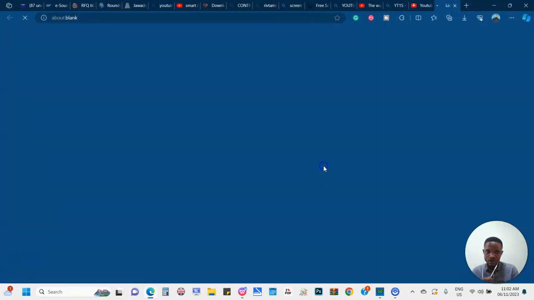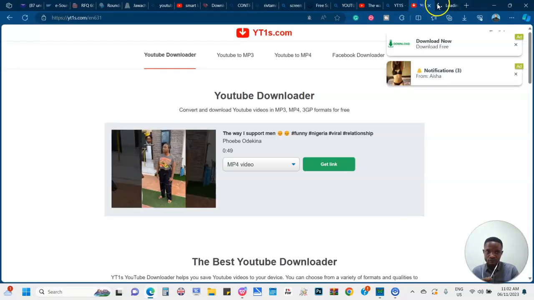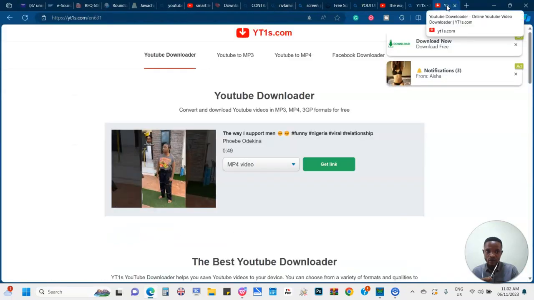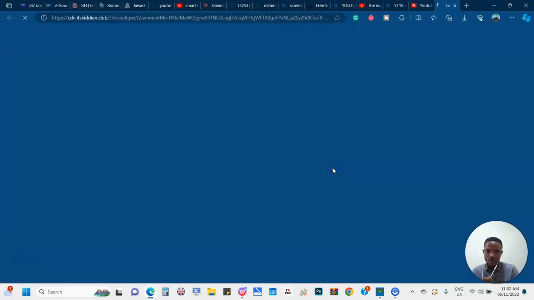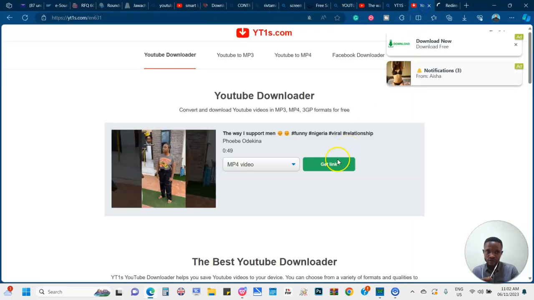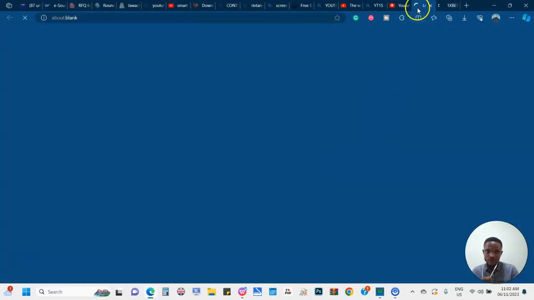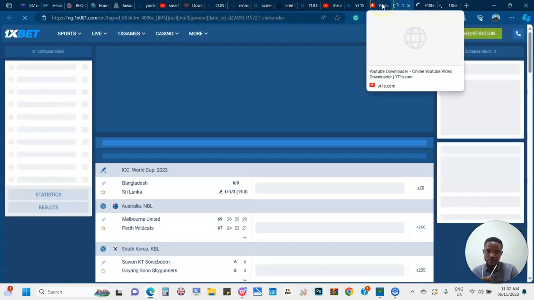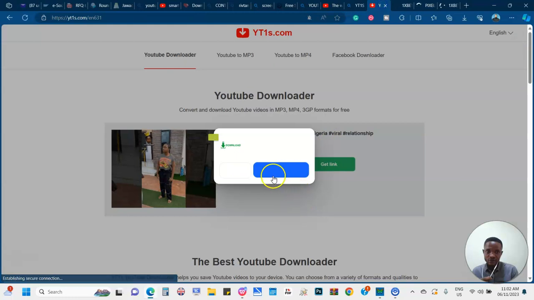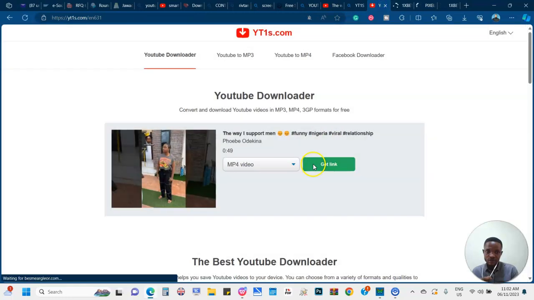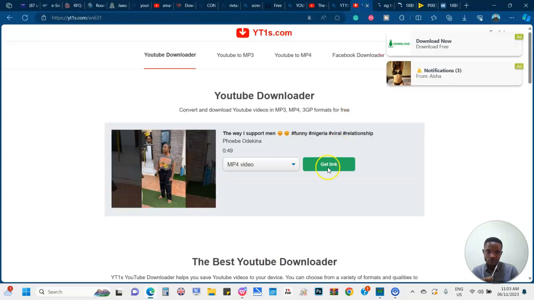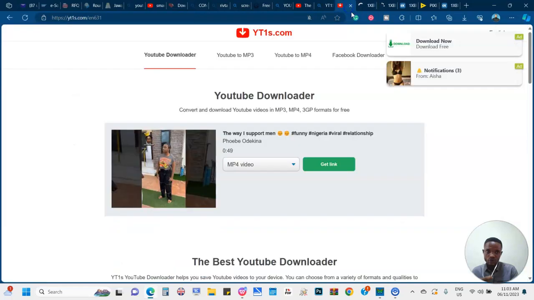You go back again, click on it again. Okay. Make sure you keep clicking until it gives you the download icon. Okay. We want to click on it again. Click on it again. Just keep clicking until you get the download icon. So when you get it, it's the time you have to. But this site is always too spammy, but it will come up.